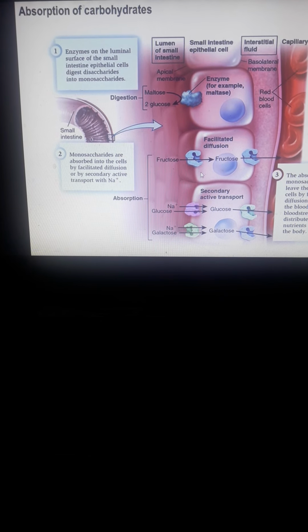So this is the absorption process of carbohydrates. So usually the port of entry, class, take note, is in the small intestine. So after they are digested in the stomach, after that they will go to the small intestine for absorption process. But before they enter, the disaccharides will be converted to monosaccharides, because absorption, take note, is based on the weight and size of the biomolecules that are being absorbed.